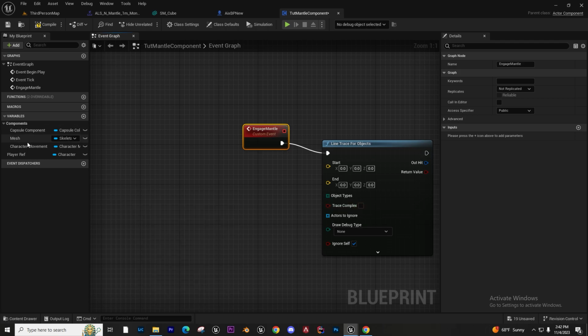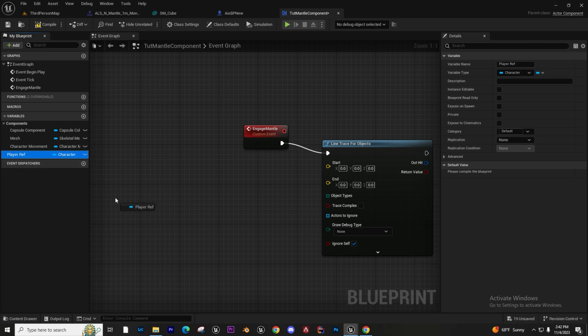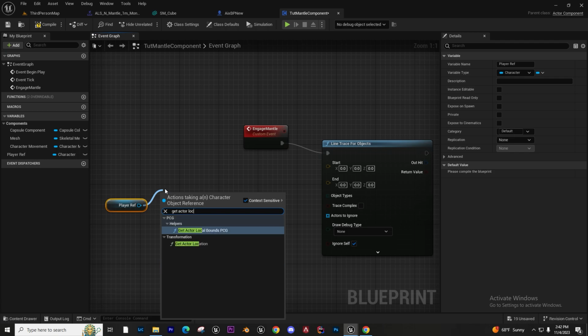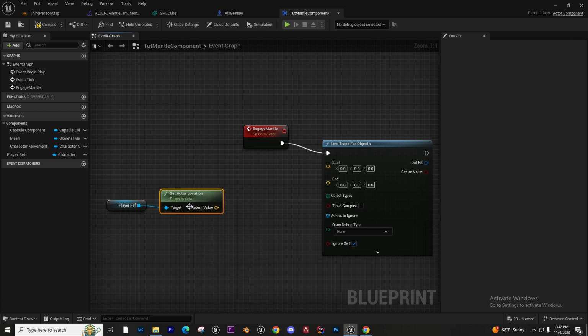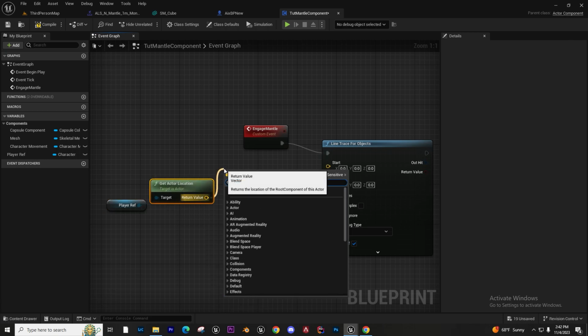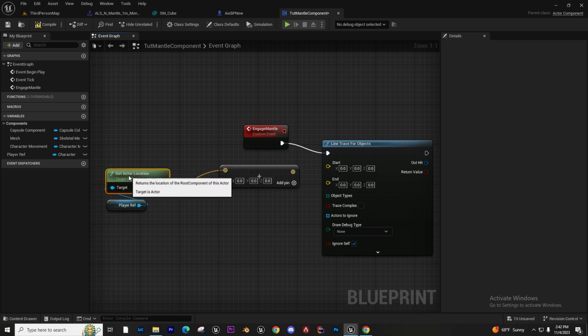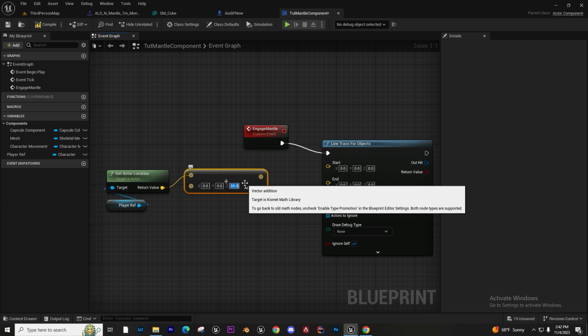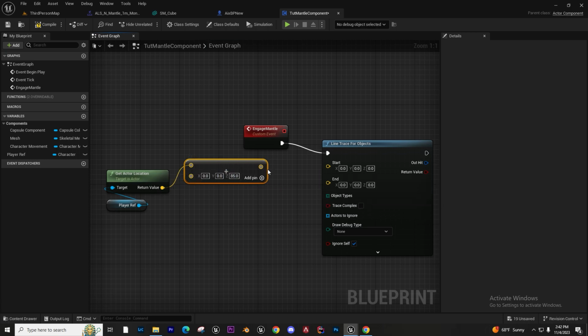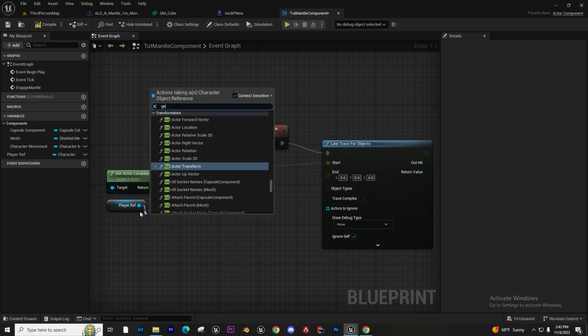So I'll get my player reference and get its location. And then from there, I'll add a vector. So add 85 to the Z, which is up, and name that start, and then we're gonna get the forward vector too.